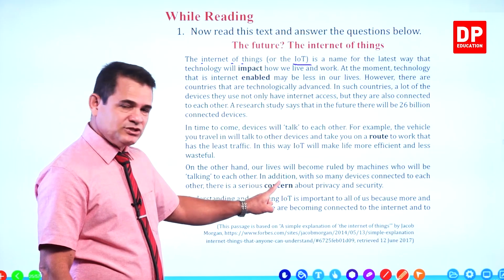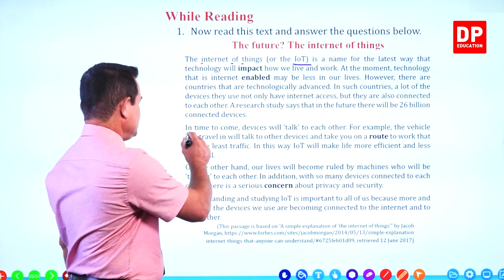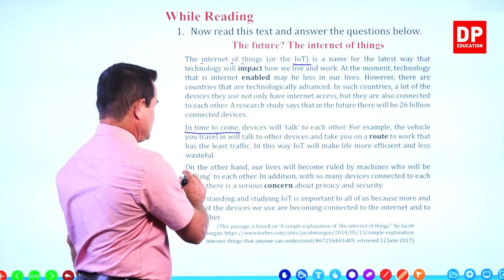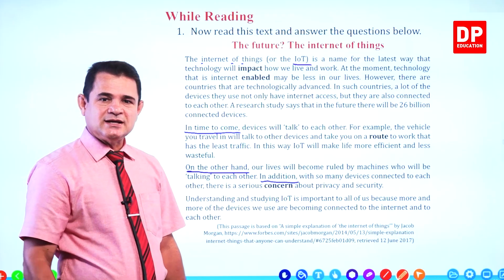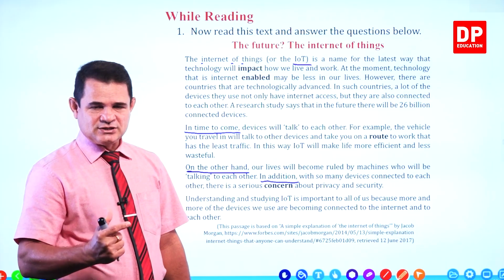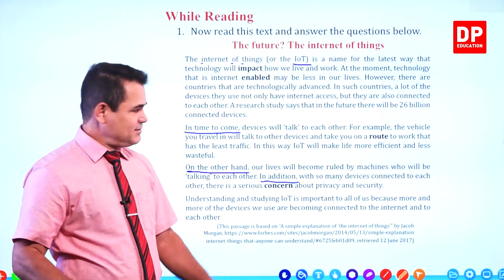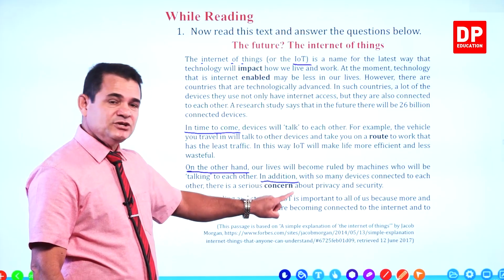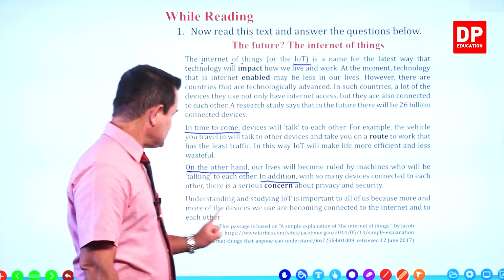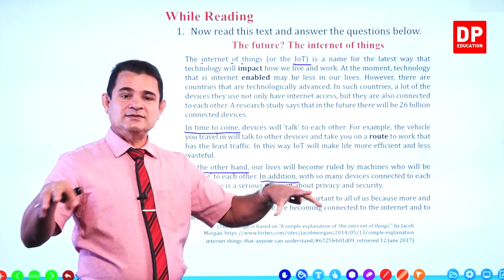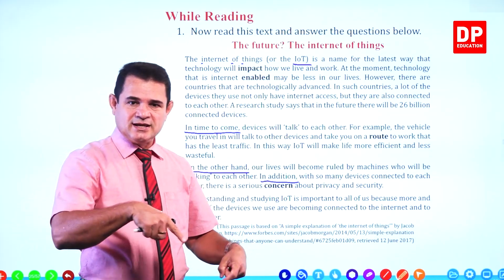In addition, ඊට අමතරව, දැන් මෙන්න මේ වචනත් මම කිව්වා කලින්. Right, in time to come, on the other hand, in addition, මේ වගේ phrases එකතු කරගන්න. ඔබ රචනාවක් ලියනකොට, කතාවක් කියනකොට, යමක් විස්තර කරනකොට ඒකේ හරි පිළිවෙලට ලස්සනට කියන්න මේ වගේ වචන ඕනි වෙනවා. In addition, ඊට අමතරව, with so many devices connected to each other. So the devices ගණනාවක් connected to each other, එකිනෙක සම්බන්ධ වෙච්ච.